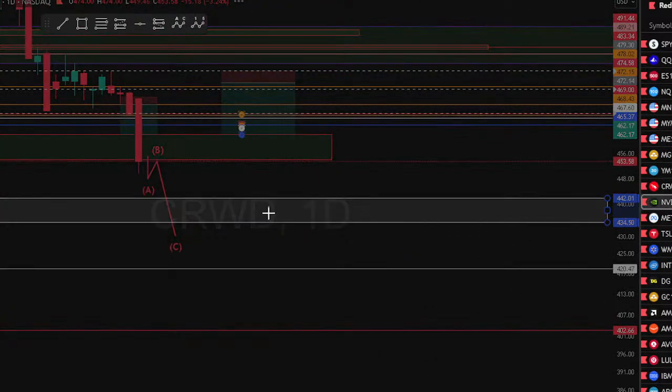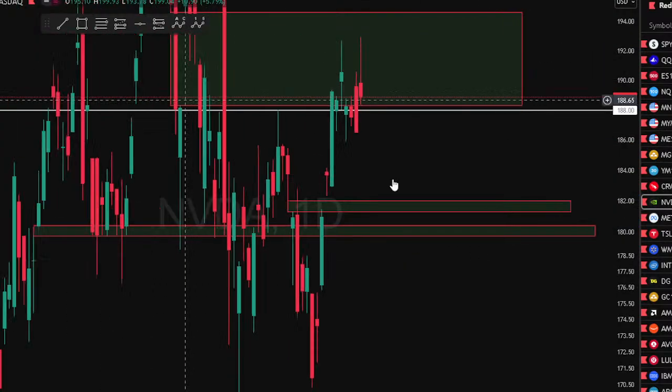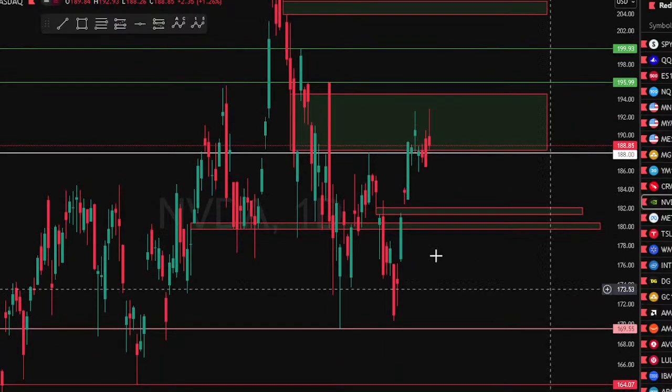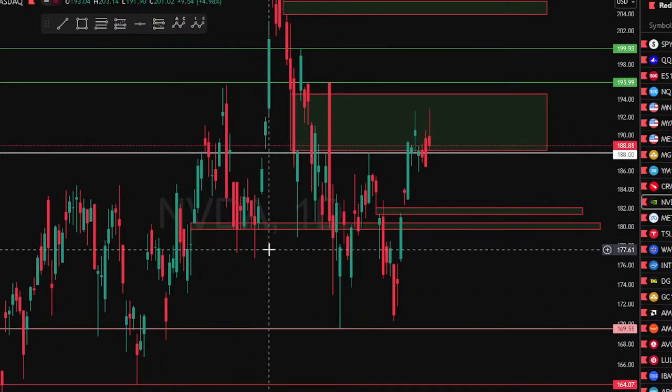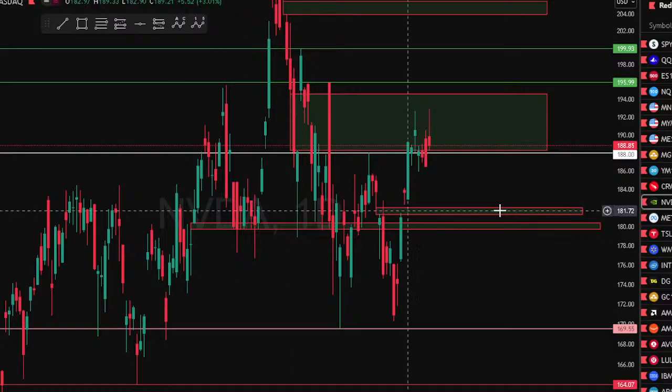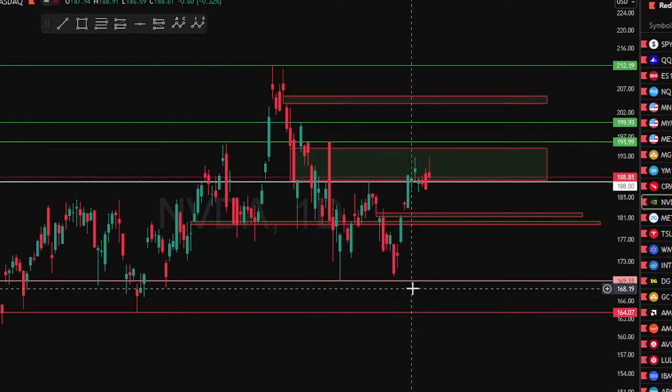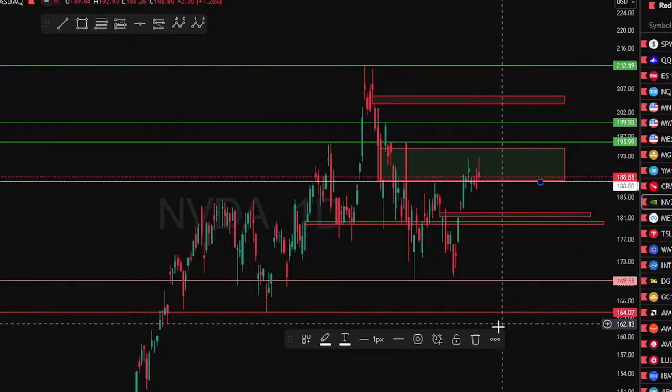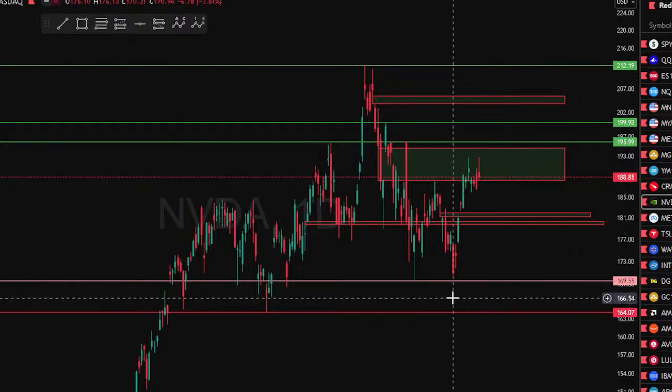NVIDIA. See what NVIDIA looking like. If y'all got any questions, go ahead and ask them though. Like I said, it don't matter if y'all want me to look at something, or if y'all just got questions on why I'm thinking what I'm thinking or something, I can explain a little bit more.